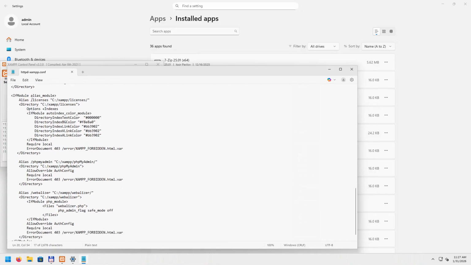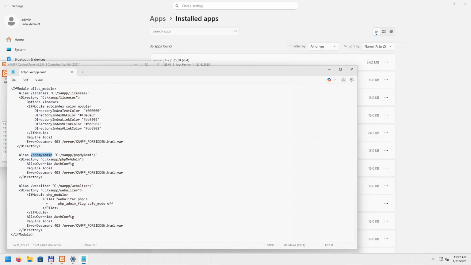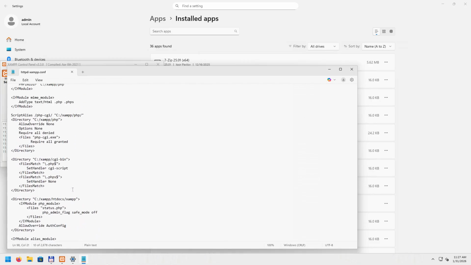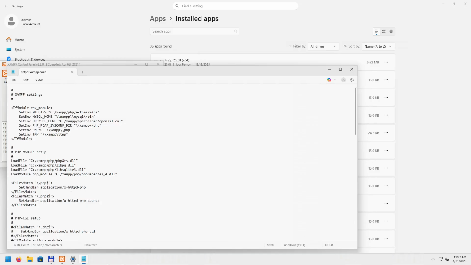Okay, and then there's a /licenses, a /phpmyadmin, and a /webalizer. So let's look at all of these resources one by one.